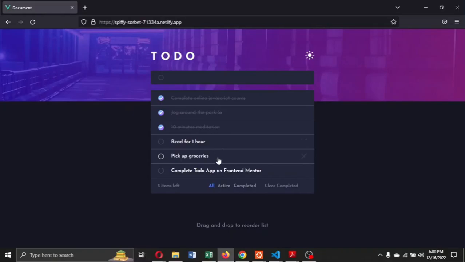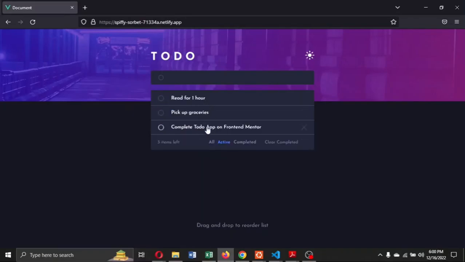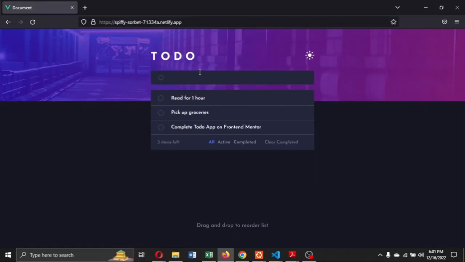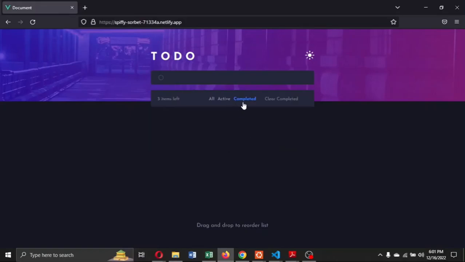And another thing that I can do is that I can switch from showing all to showing the active ones. And here are the active ones, the active to-dos. Another thing, I can also click on the completed ones, and by doing this I can check the ones that have been completed. Another thing that I can do in this app is that I can clear the completed to-dos. And that does away with them entirely. So when I clear that, I only remain with the active items. So when I go to completed, they don't exist anymore because they have already been cleared.